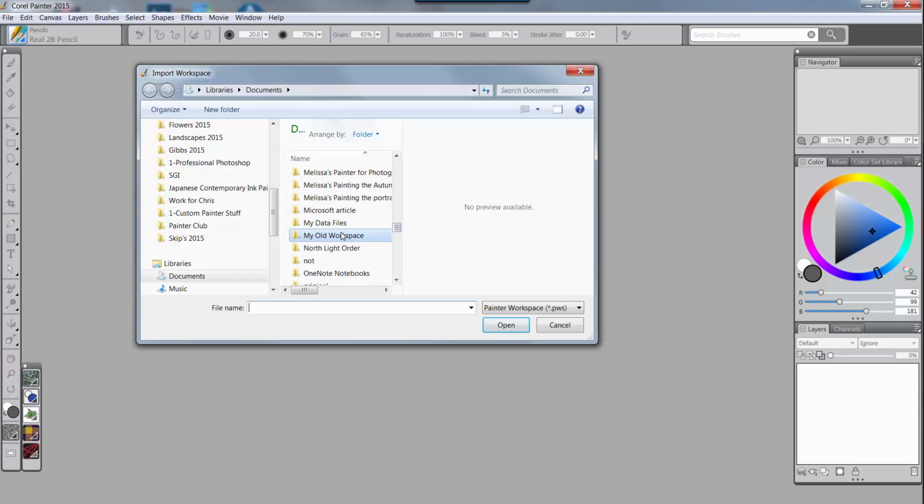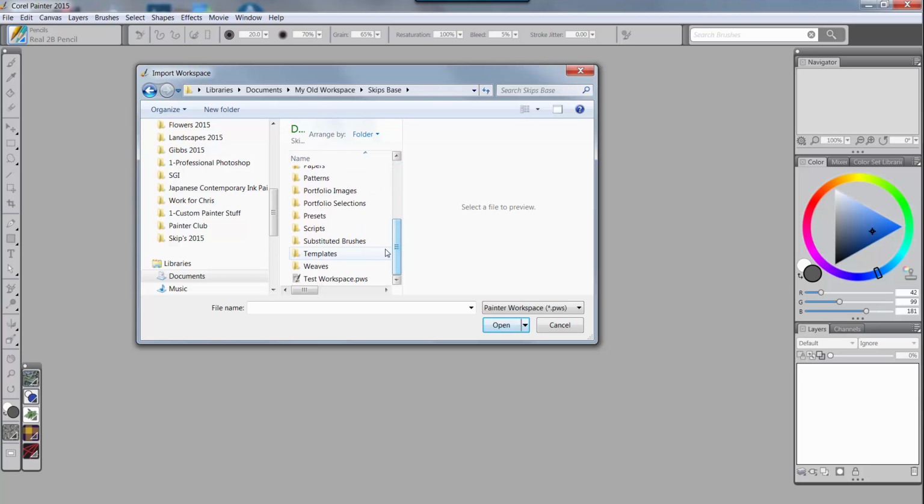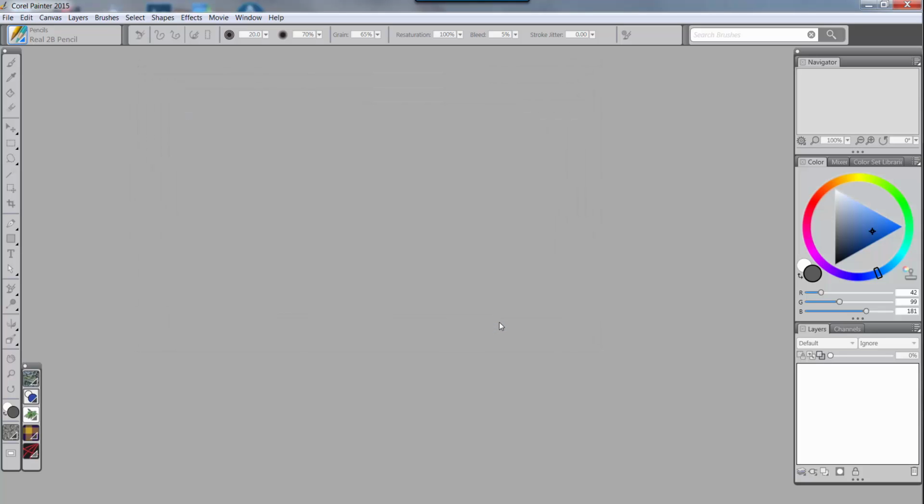So I go to my old workspace, and then I come down till I find test workspace PWS. I click on it and click open. Okay, now at this point, Painter is opening that file. And again, this is going to take a few minutes to do, so I'm going to pause the video while it's happening.